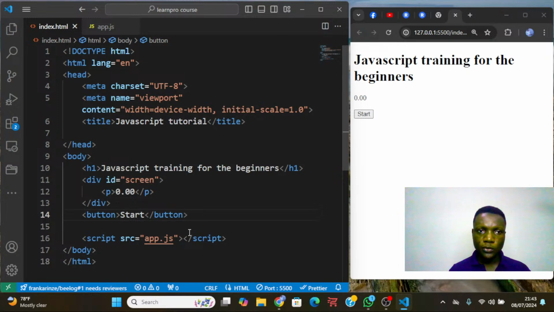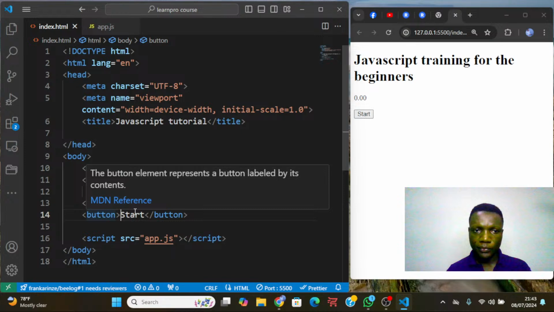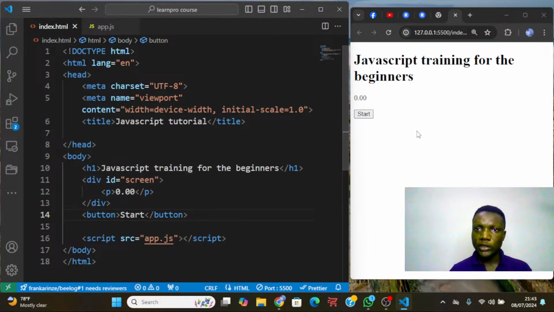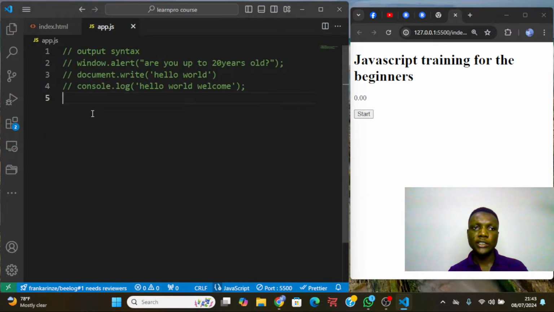When the person clicks on the start button, it starts to add 1, 2, 3 and so on. So let's do something simple here. If you click on this button, you can see nothing happens because you have not specified something to happen, and that is where we have document.getElementById.